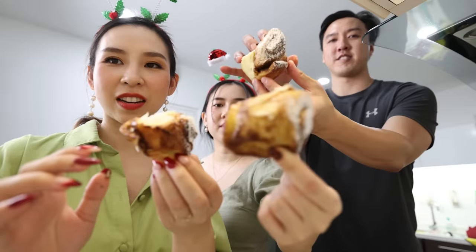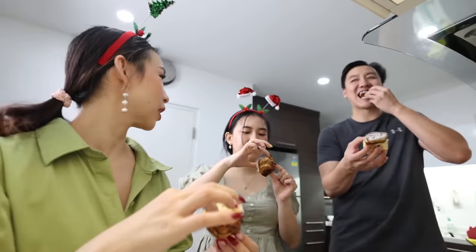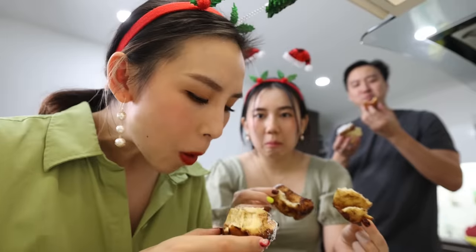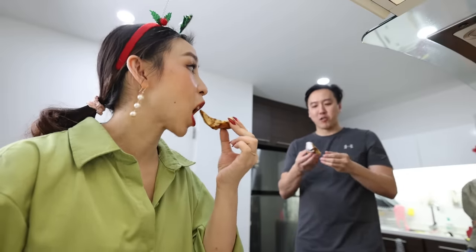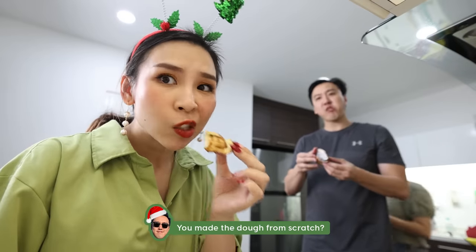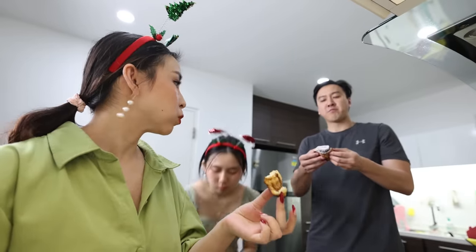I mean, when we pull it out, it doesn't look that pretty. Normally you would do the icing sugar. What's icing? Let's just take a bite, guys. Guys, it's actually really good. It's actually really good, considering we made this one from scratch. You made a dough from scratch? Yeah. We made the dough from scratch. Wow. This is the best one that we've made.